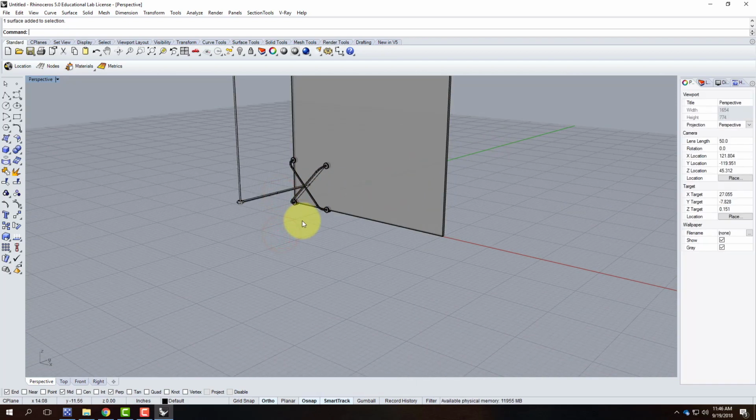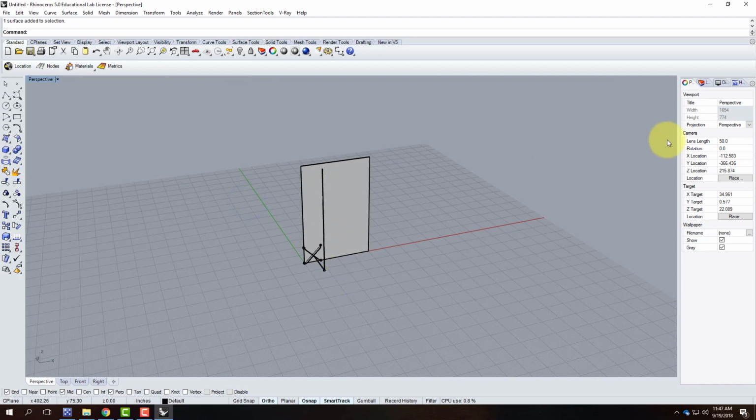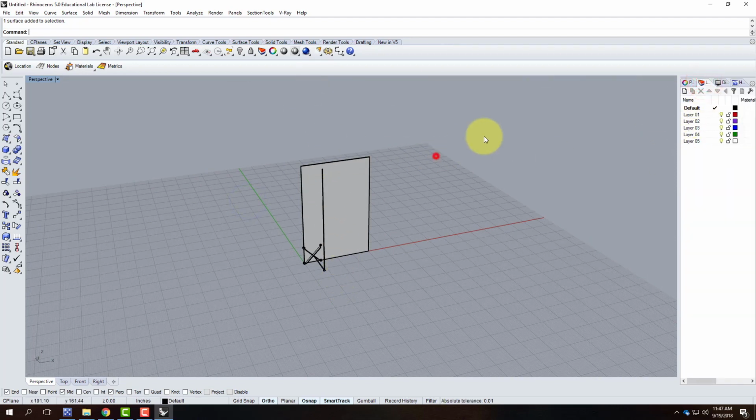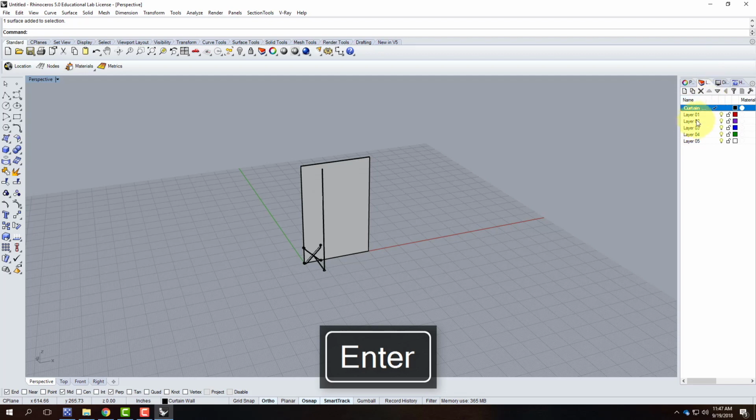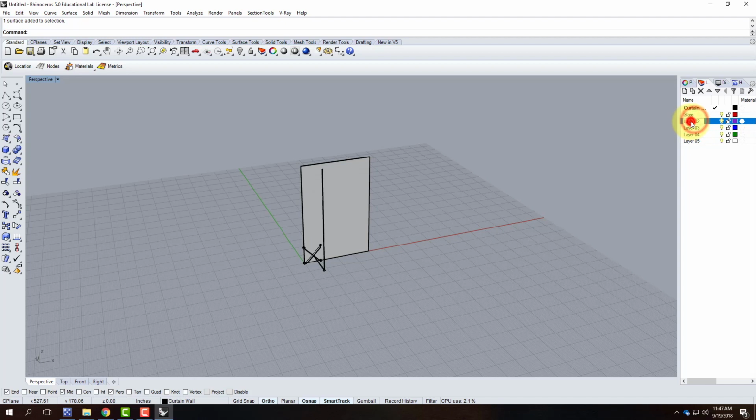So this is the first thing that you're trying to create. Let me just double check. Good. And then we need to assign it some materials and do a little test render so we can prove that it worked. So let me go ahead and divide this out using my layers. So let's do a main layer, and we'll call this curtain wall. We'll do a sublayer that is glass. And we'll do a sublayer that is clamp.